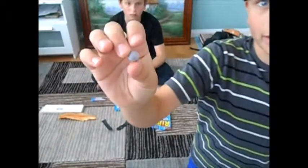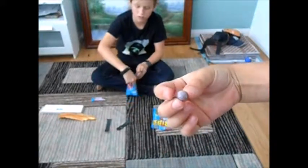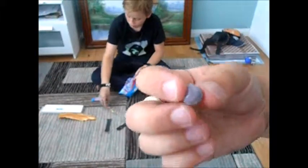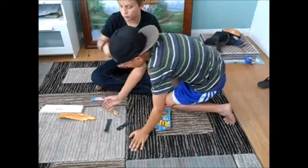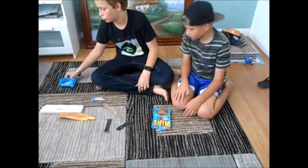Just so you know, this is what the sweet tart looks like. My camera's kind of zoomed in right now, so it'll probably be big on camera. But yeah, this is what we're going after right here. It feels smooth, doesn't it? Like really, really smooth. And to be honest, it's kind of sticky after a while. Alright, we're gonna close that up. And this can go somewhere else.